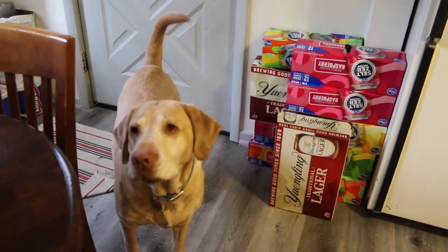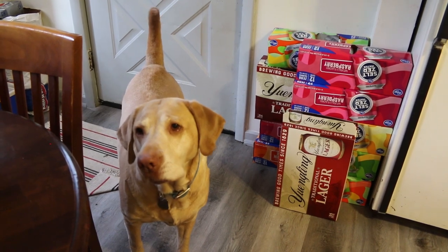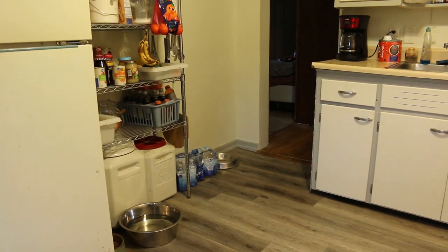Uh-oh, she's barking. There's nobody at the door, I can see from here, but she barks at everything. Look at her. What are you barking at? What are you barking at? You gonna get him? Go get him.